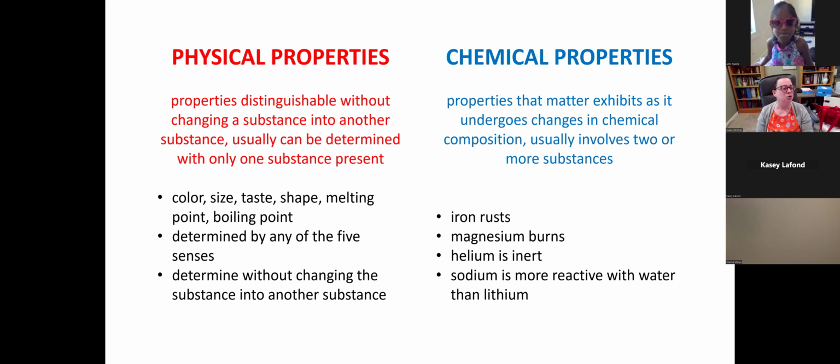So those properties are usually going to require more than just your senses. You're going to have to be combining that material of interest with something else, right? If you look at those examples, you can see they're all having to do with things changing. So iron rusting, the fact that it rusts and other things don't, that's a chemical property. The fact that helium is inert, that it doesn't react with anything. We've tried to put it with other things and it just doesn't seem to do anything.